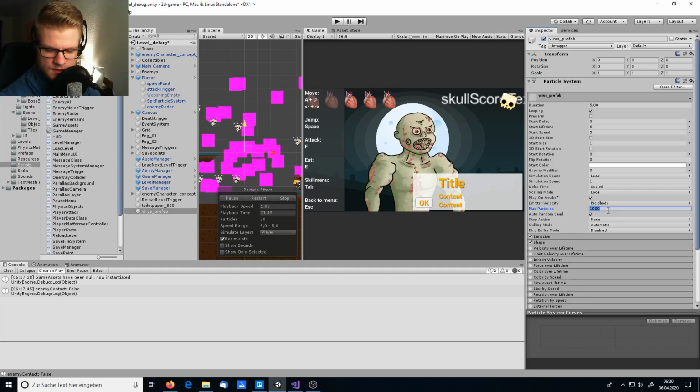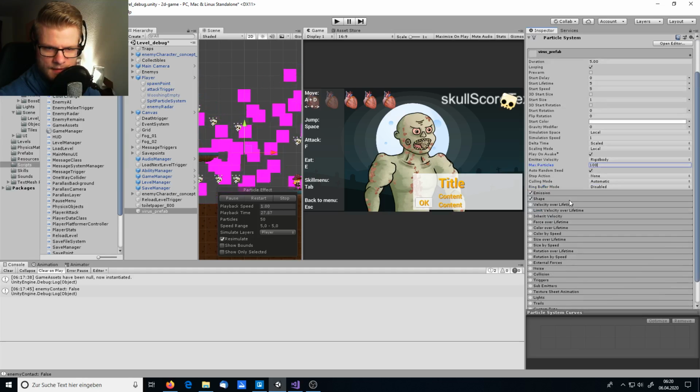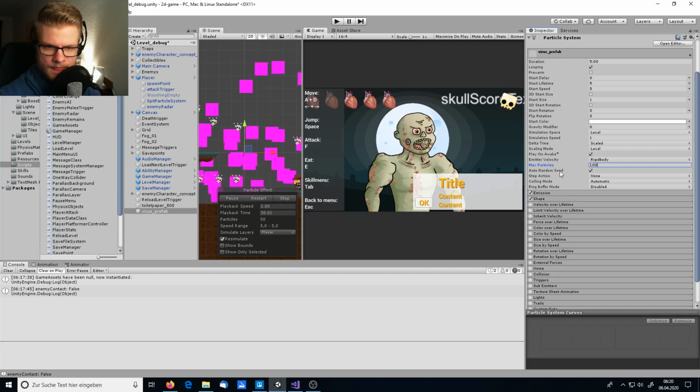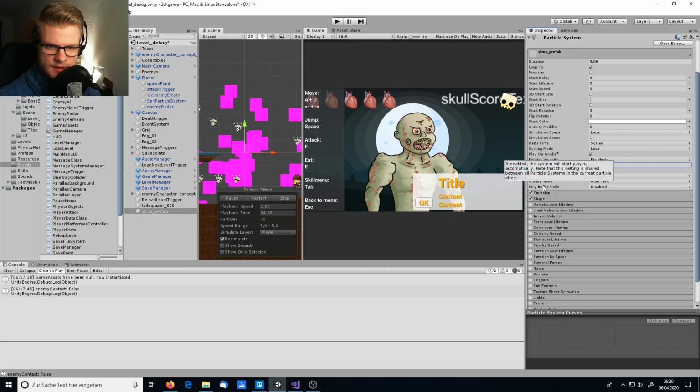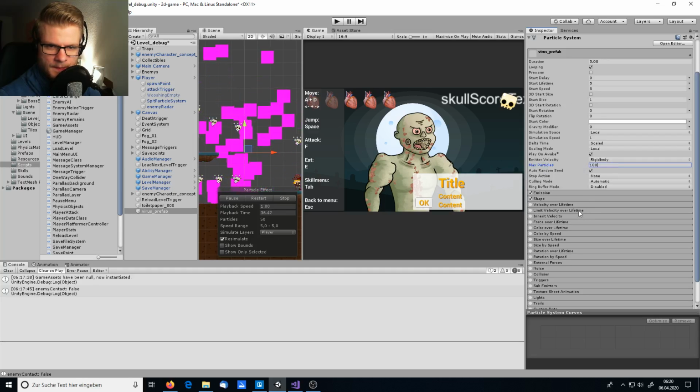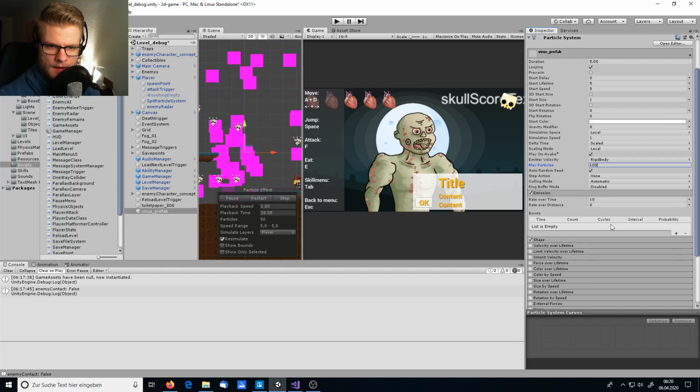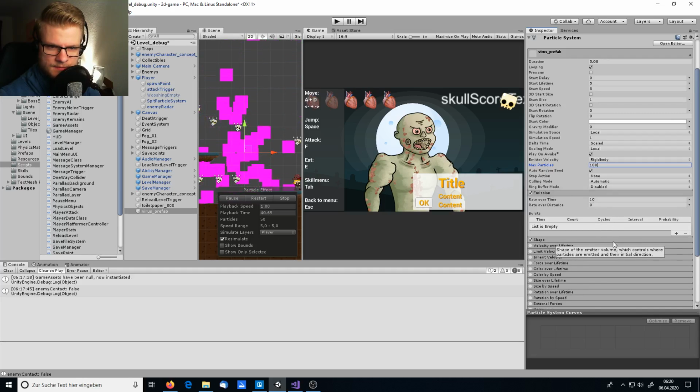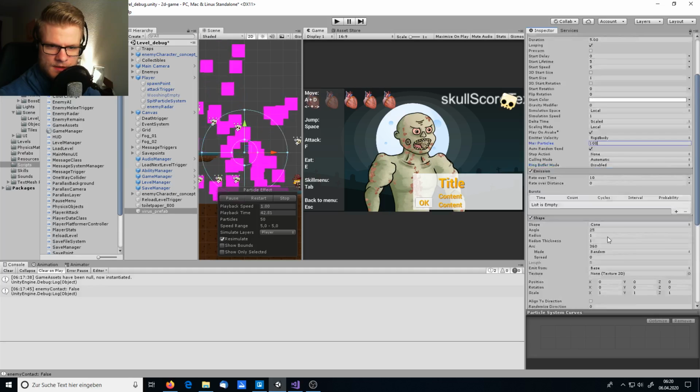Maximum particles 100. Play on awake, yes. Looping. Emission rate over time. Shape.